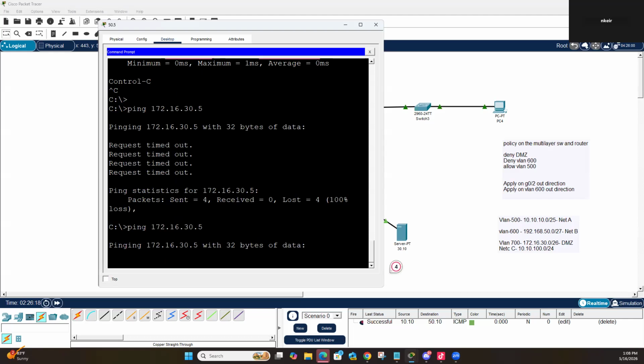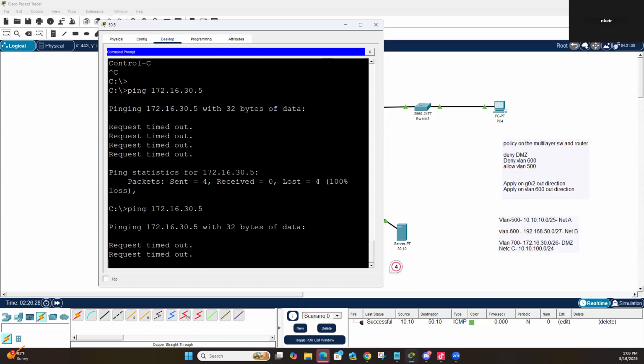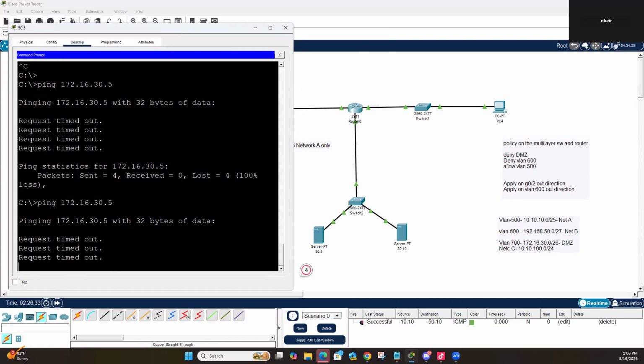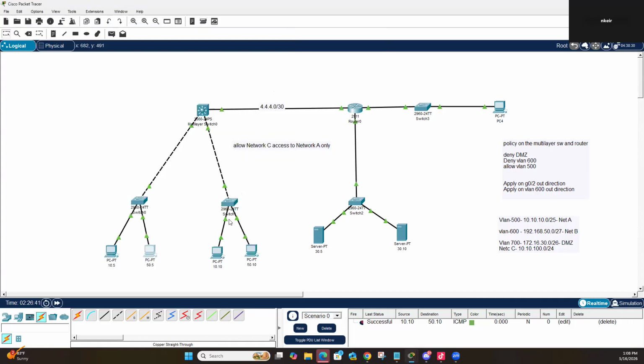Can you think about something in this policy? I wanted to correct that when I was typing it, but I said, let me leave it. But can you tell me, what do you think is kicking in here and blocking this? Which of this policy do you think is blocking network B from reaching DMZ?